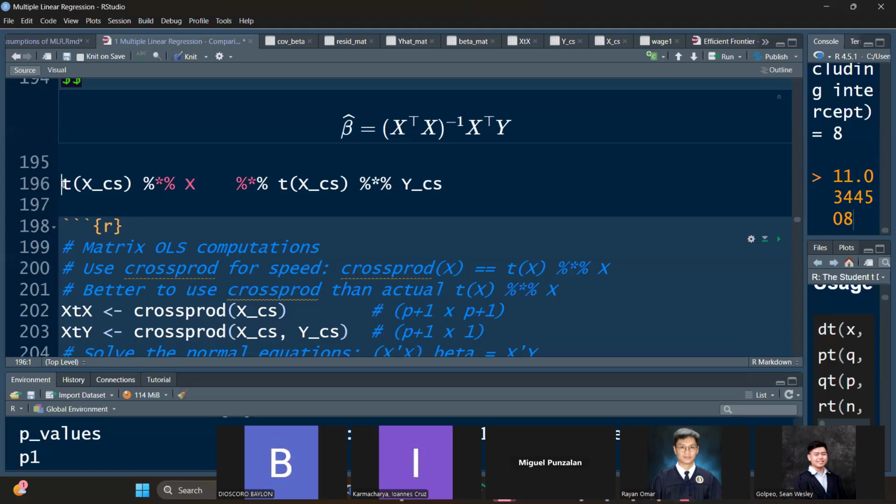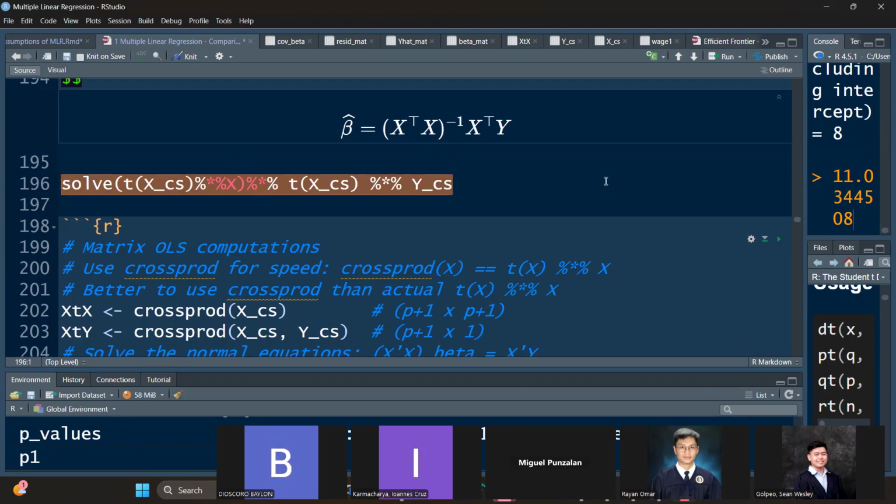Okay, if I put here solve, just by taking a look at this function, class. Take a look at this. This is the transpose of our matrix X multiplied by matrix X. And then solve it to get this one. And then again, matrix multiplication by the transpose of X, which is this one, and then matrix multiply again with Y. So technically, this is the whole function of that.